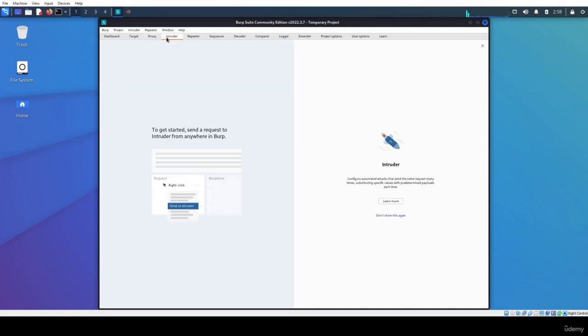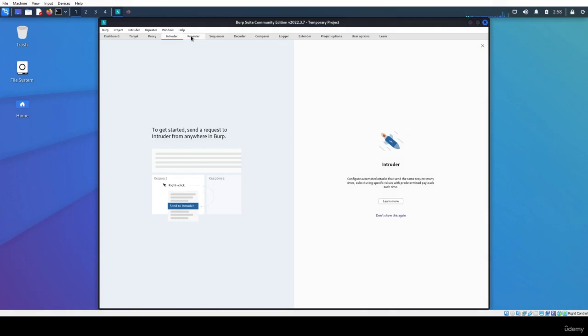Intruder. This is a powerful tool for carrying out automated, customized attacks against web applications. It's extremely powerful and configurable, and it can be used to perform a huge range of tasks, from simple brute force to the guessing of web directories. This process can help to identify web application security flaws.